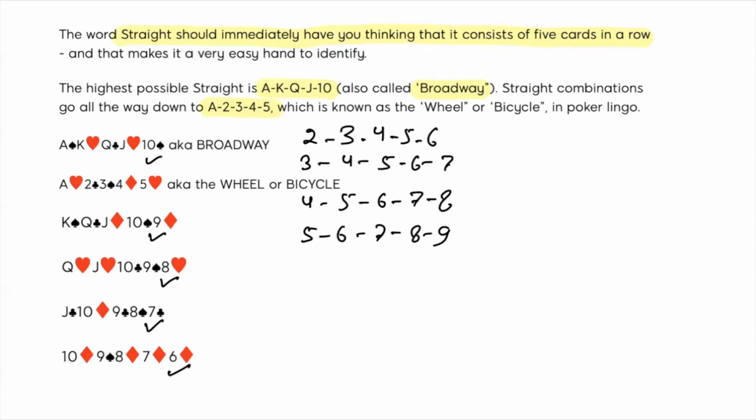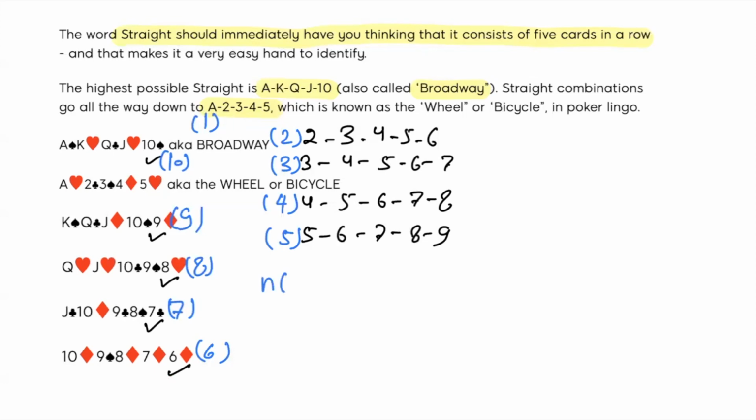So how many such combinations are possible? Let us try to number them. This is the first one, second, third, fourth, fifth, sixth, seventh, eighth, ninth, 10. So if I'm telling you that a given hand of 5 is a straight, then any one of these combinations should be there. So I need to find out how many total combinations are there. This is my NE, and the probability will be NE divided by NS.